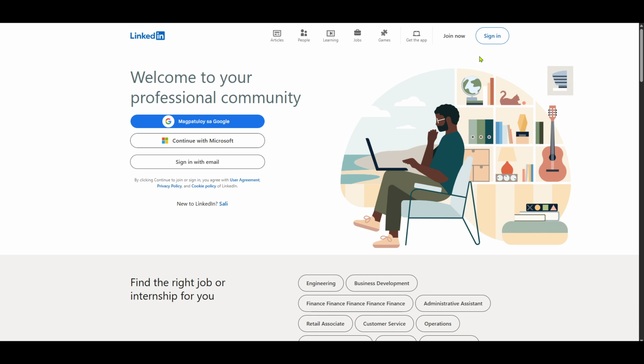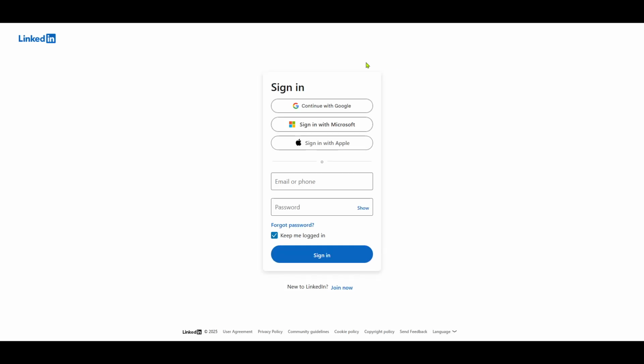If you're having trouble remembering your password, LinkedIn provides a Forgot Password link right below the password entry box to help you reset it. Alternatively, if you'd prefer even quicker access and have a Google account you've linked with LinkedIn, you can use the Log In using Google option. Clicking this will prompt a new window to pop up, where you can select which Google account to use. This option is not only convenient, but also saves time and eliminates the need to remember an additional password.